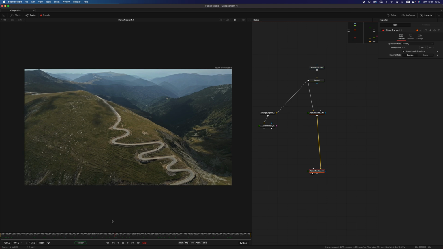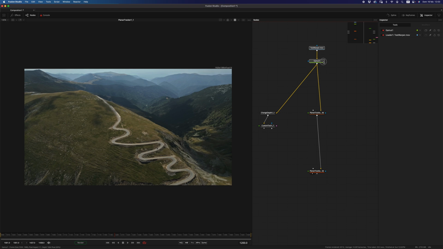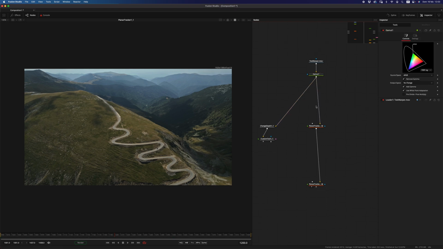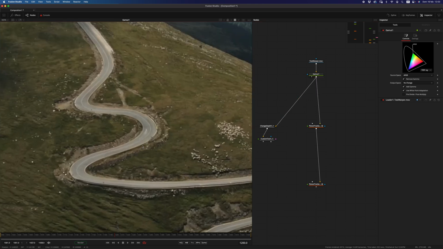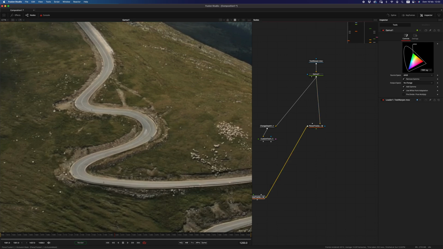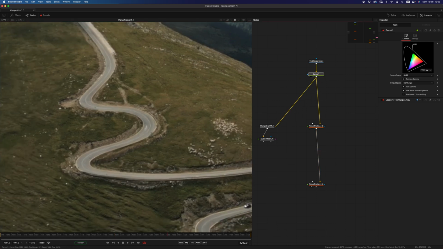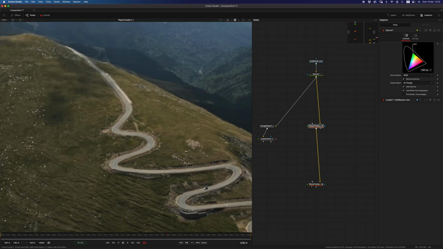So let me point something out, and this order of operation, so the steady, inverse steady transform, since the planar track does not concatenate, is going to soften your footage. So be careful with that. There's really no way around it, so we have to be careful, and there's a couple of steps we are going to take to minimize the softening. Let me show you what I mean. So this is before the steady unsteady, this is after, and as you can see, the softening is pretty noticeable. All right, keep that in mind and let's move on.